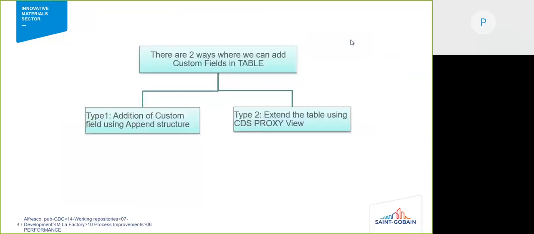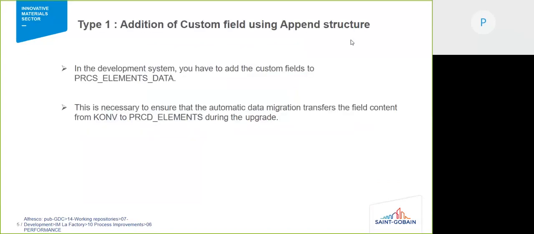There are two ways we can add custom fields in the table, and this is not particularly for KONV, this is for all tables. First is using a custom field with an append structure, and another is extending the table using a CDS proxy view. To add an append structure in the KONV table, we need to create a structure and append it in PRCS_ELEMENTS_DATA structure.